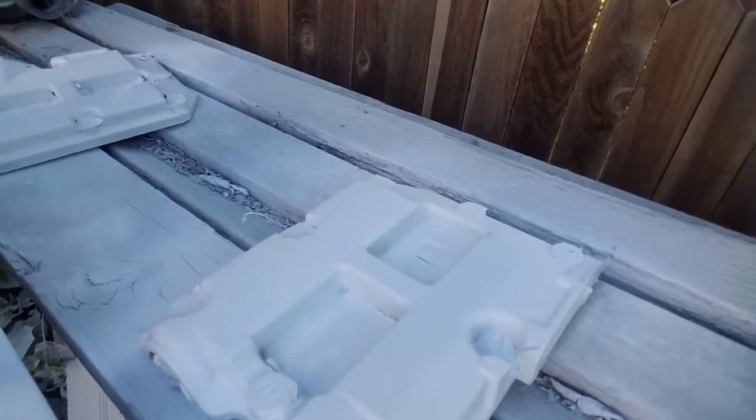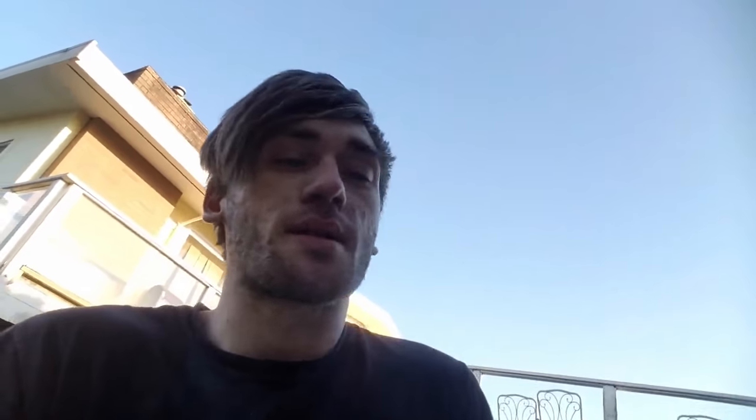I cleaned up all the gunk and grime as much as possible from the valve covers. I painted them with some VHT — very high temp — flame-proof header paint. I figured that would be better than standard valve cover paint. I painted it with some primer first, sanded it all down so all the gunk was off, then put on some gray primer, and then two coats of white paint. This is what I got so far — it looks pretty good in my opinion. Not perfect, but it's going to be in the engine bay — it's not going to be seen 24/7. It's just for heat dispersion and to look better than the stock grayish-silver color.